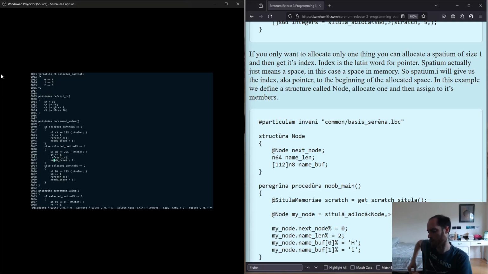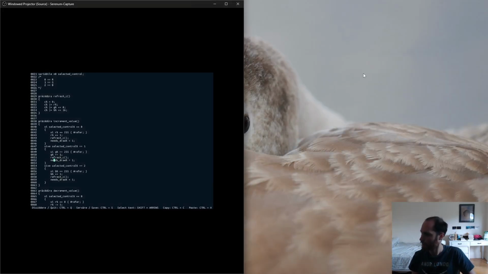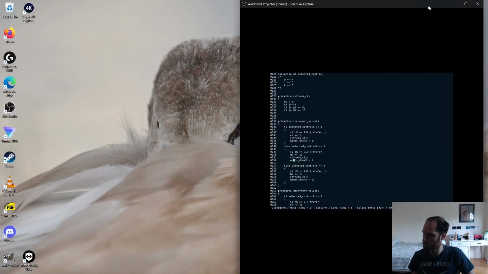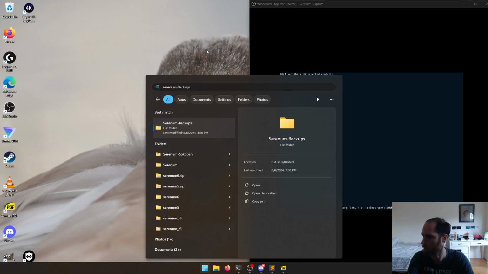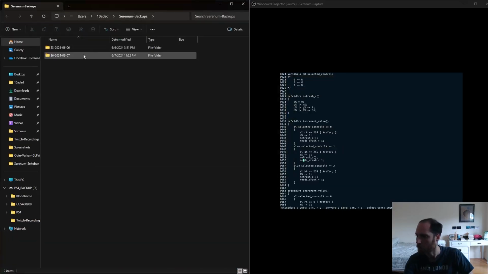Oh, okay, yeah, I'd be better off copying the on-device documentation onto the Windows machine. I guess I have, so I can just look this up. We have Serenum backups. Oh no, I didn't back up the entire thing.